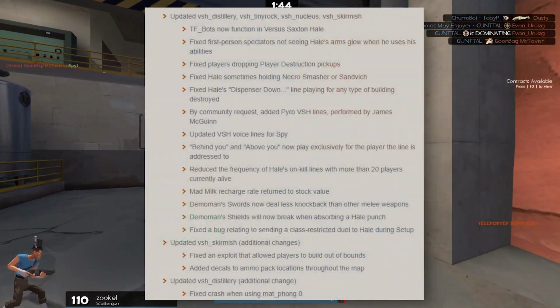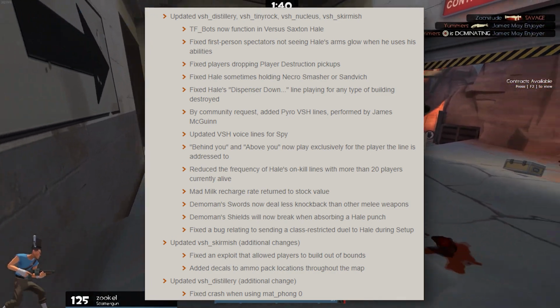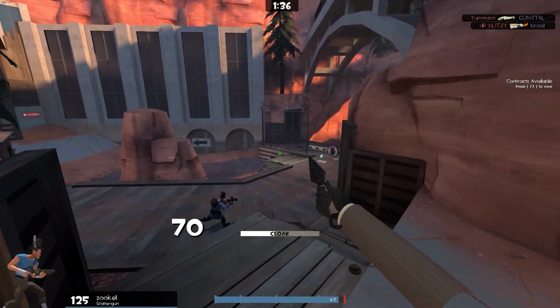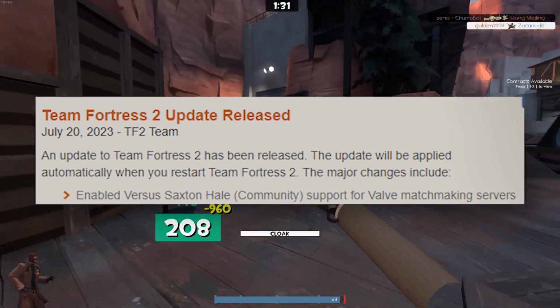Besides that, there is fixes to Versax and Hail, but because it's not back, there's no real point to me reporting on it, so if you play on the community servers, go ahead and read through that, the link will be in the description. Never mind, they updated it. I'm still not reporting on it, but they updated it, so go read it.